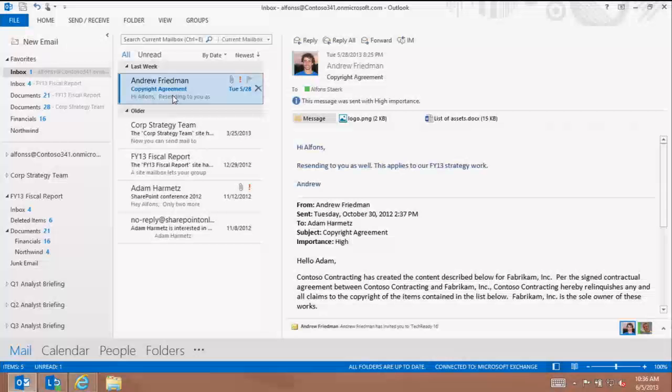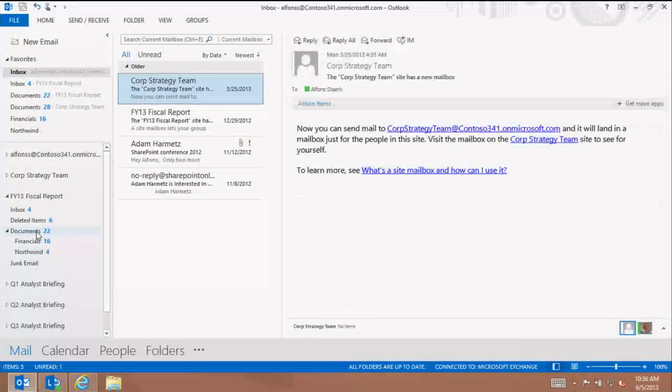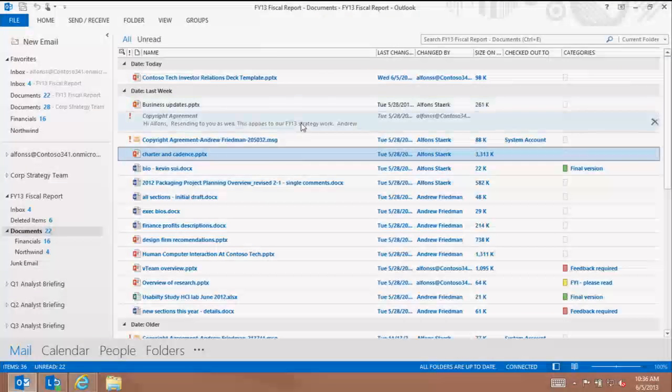And by that, the customer meant, for compliance reasons, sometimes you don't want that email to be an email. What they're actually doing is they're printing it in PDF, or their process is even funnier. They're printing it and then scanning it back in such that they have PDF. With a site mailbox, you have an easier way of doing that. If I really want to kill this email and turn it into a document, all I need to do is take the email and drag and drop it on the Documents folder.